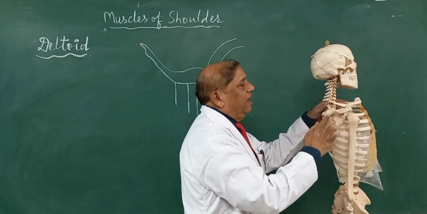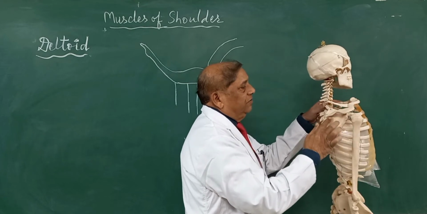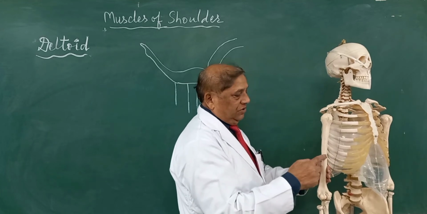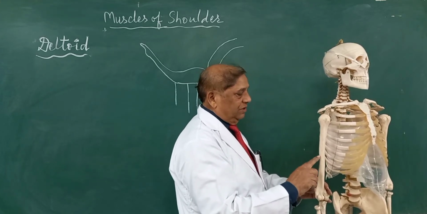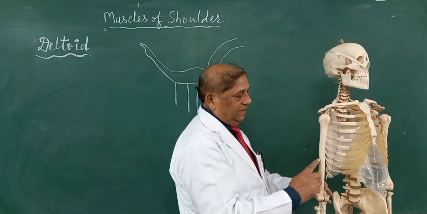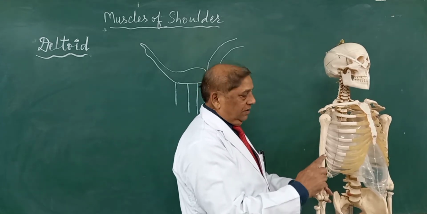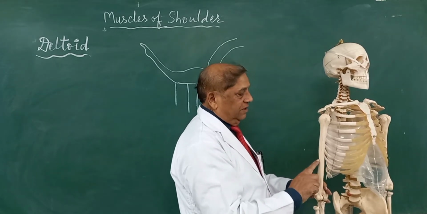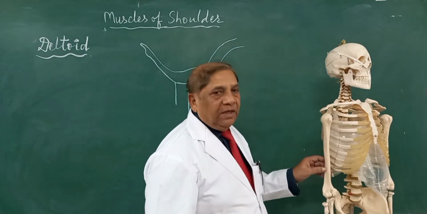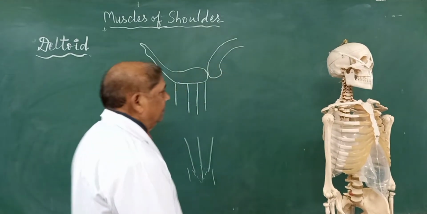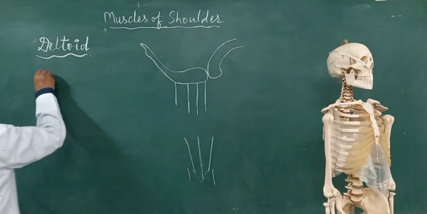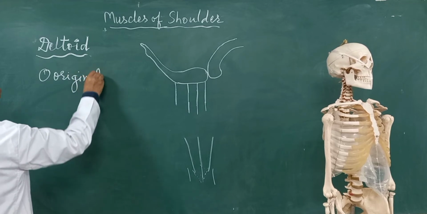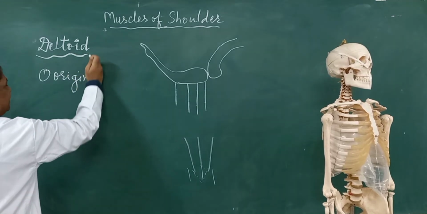So there is a large, extended origin of the deltoid muscle, and after origin it gets attached onto the lateral side of the humerus in the middle of the shaft, where there is a V-shaped ridge or tuberosity. This deltoid tubercle or tuberosity is the attachment of the strong tendon of the deltoid. Thus we will learn about the deltoid under the following heads. Origin: as I said, the origin is in three different parts. So we will come to the origin first.